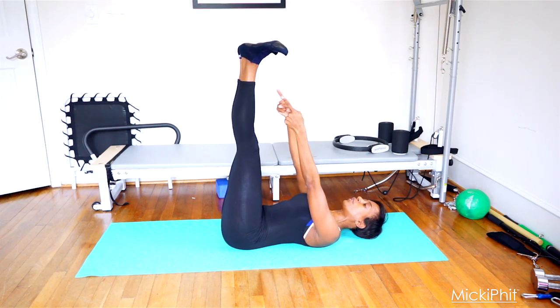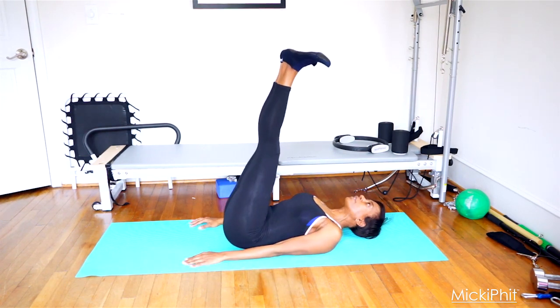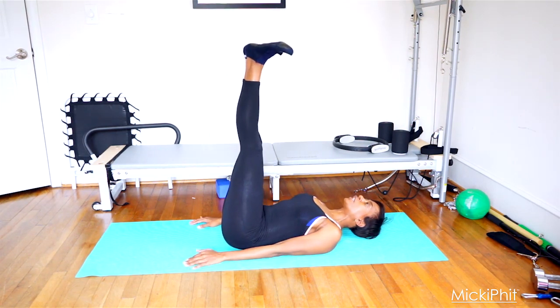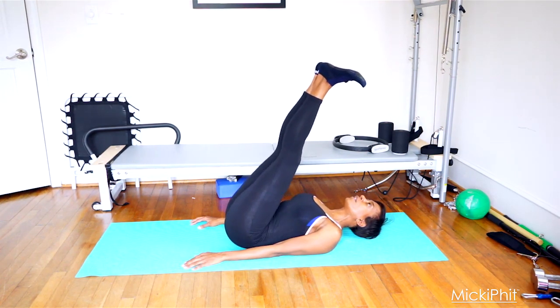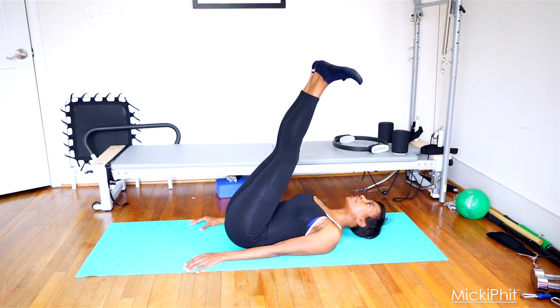So you start with your ankles, knees, and hips all in one line. Then you simply bring the legs forward toward your face, and then come back. Stretching that lower back. Bring the legs forward, and then back. Bring them forward and back. We have 4 more. Then we're going to finish up with a V-sit.